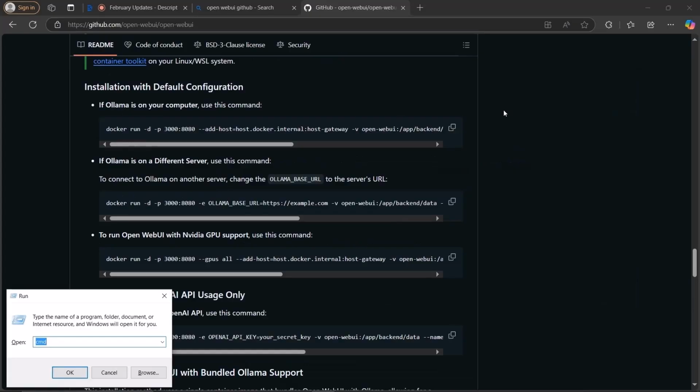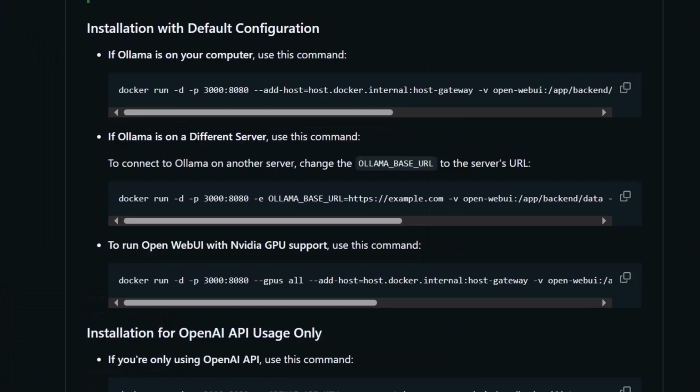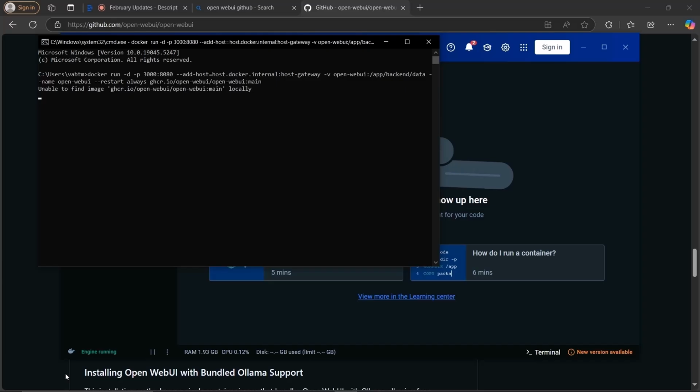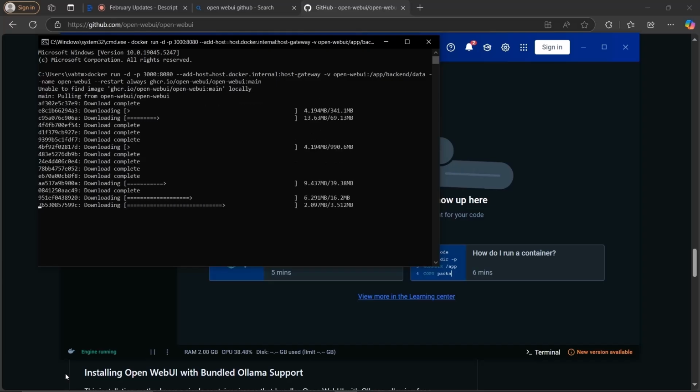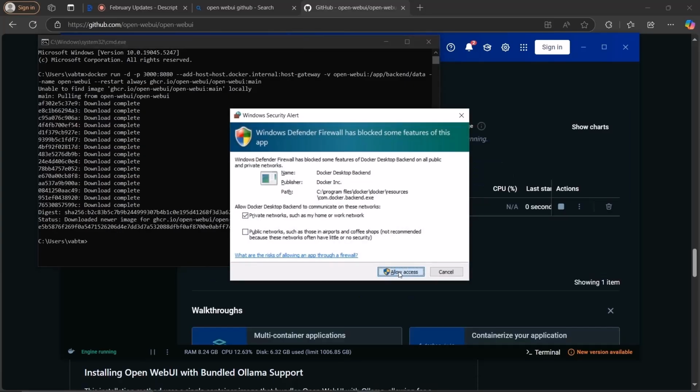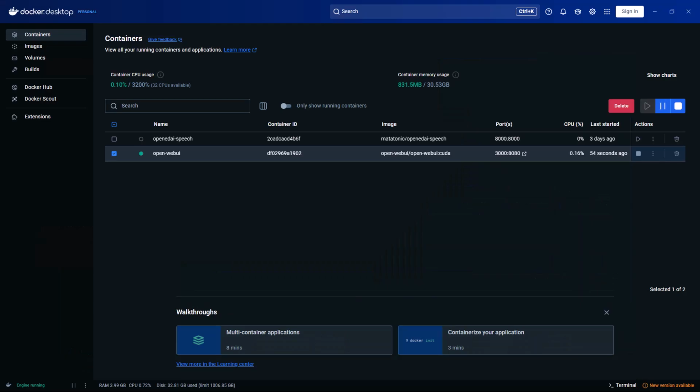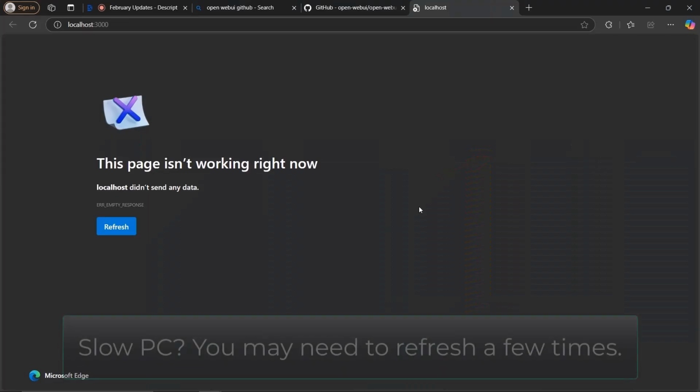Copy the link and then paste into the command window. This will download the Open WebUI components and build a Docker container so it's ready to run. Once the process finishes, we'll check to see if it's running by opening up Docker's user interface from the Windows Start menu. Now, to see your model, click the port, which will open up a web page and show the Open WebUI interface.